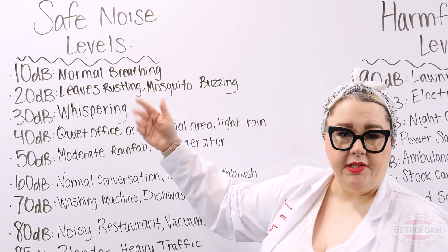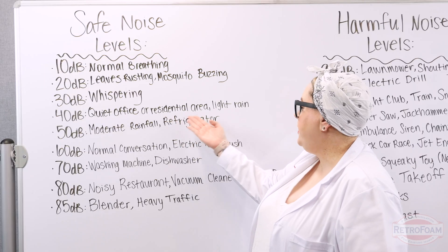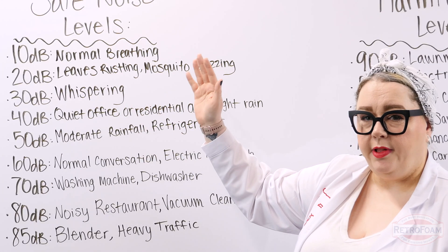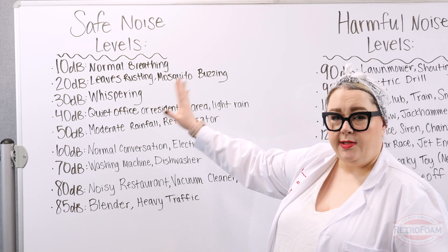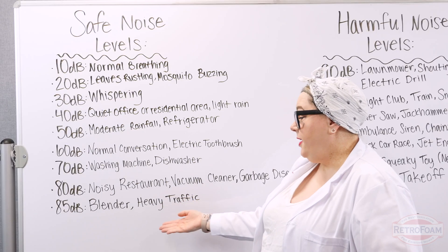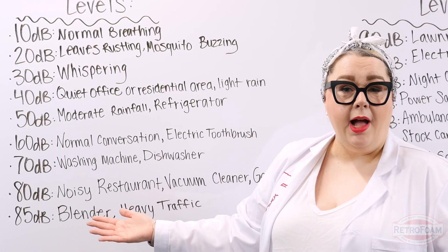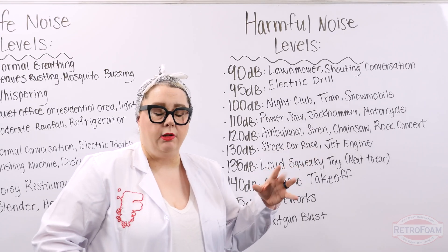Normal breathing is about 10 decibels — unless you've got a heavy breather close by, that's uncomfortable and probably a little louder. A residential area is considered to be about 40 decibels, and that's the sound coming from outside — this doesn't account for your wall, windows, or your home's construction; this is literally just what the sound is measured at. A normal conversation is about 60 decibels. Heavy traffic hits all the way up to 85, and depending on where your home is located, that can really come into play.